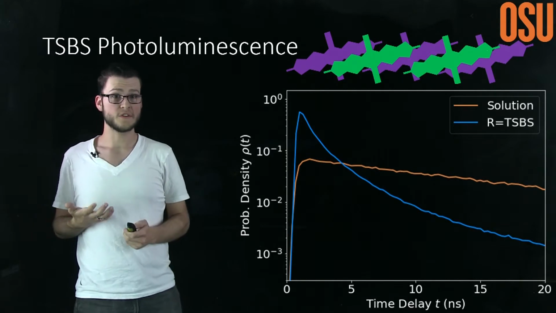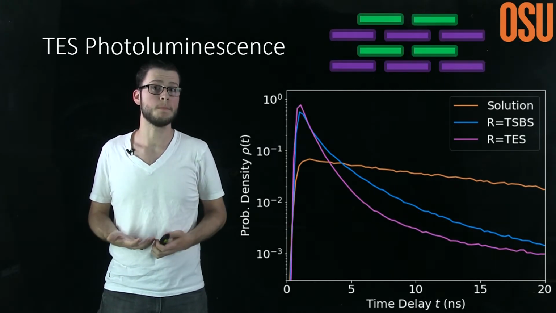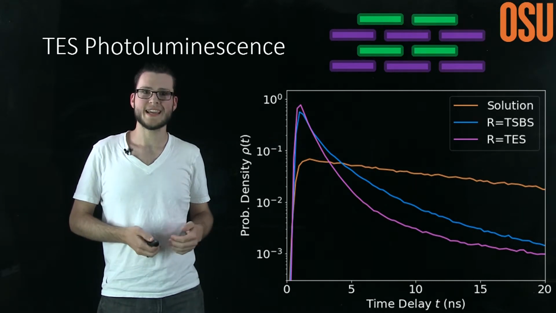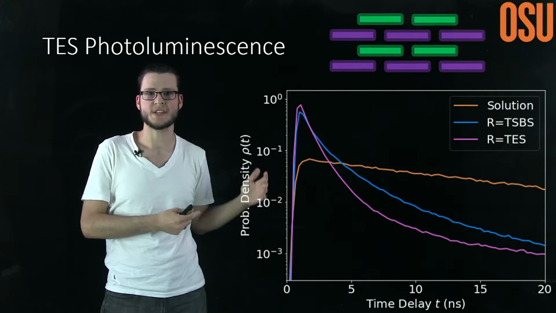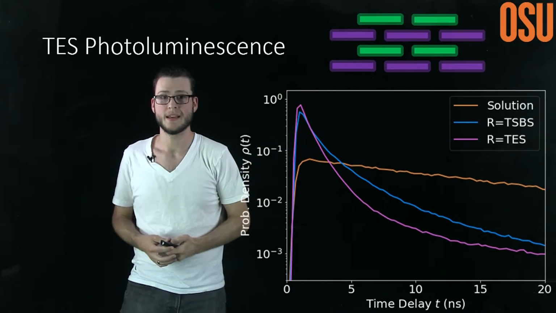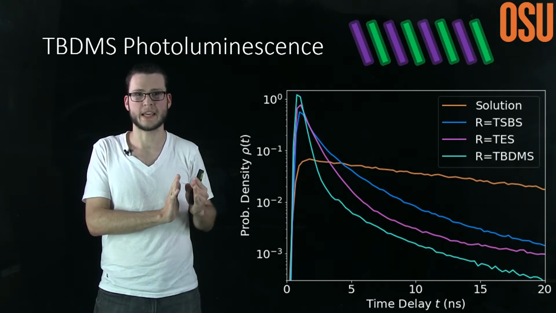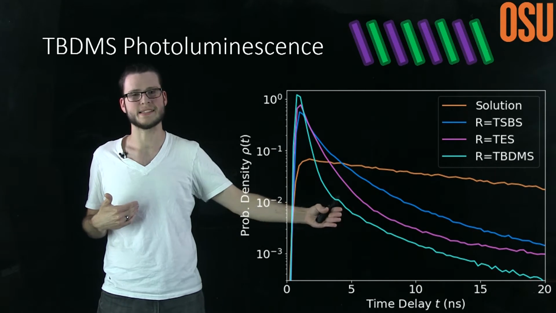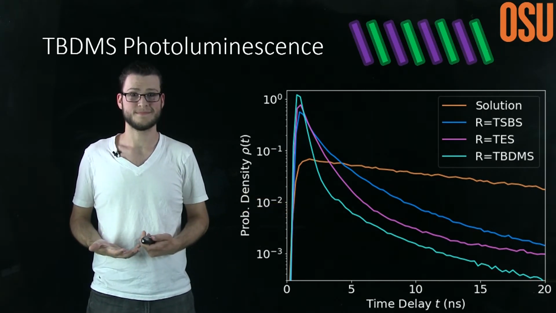Now remember, for different side groups, if you have instead a two-dimensional structure, it's easier for the exciton to move through your crystal, and what we see is that this weighting towards short lifetimes becomes more pronounced. It's even more likely that the excited state is going to decay on a short time scale. And again, when you move to crystals where you have really great alignment of your molecular backbones and the excitons can really easily move through your crystal, this effect becomes even more pronounced.